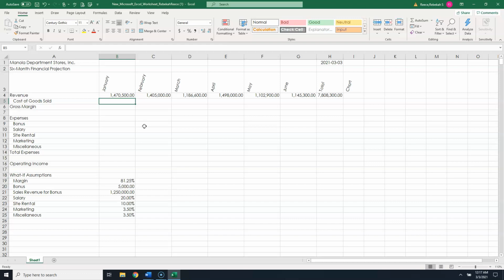So for instance here, for our cost of goods sold, we are going to be multiplying our revenue in January by our margin, by the percentage that we have down in our margin. Now, there's a little bit more to it than that, but I'll show you once we get into that.